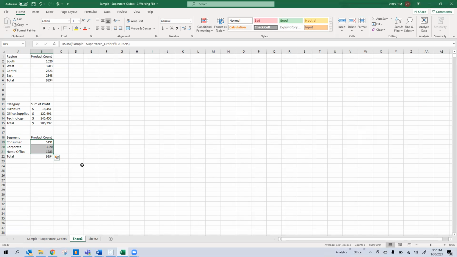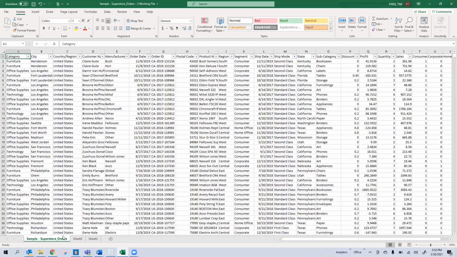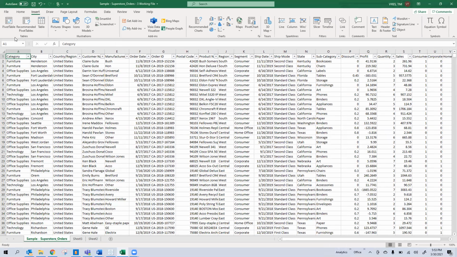So a lot of the same ideas as far as summarization can be done by pivot tables. And pivot tables have become, like I said, a very popular, familiar, and sought after skill set to not only understand how to build, but understand how to digest. So let's go back to our data. How would we even set up a pivot table? Well, first, you're going to want to be on the data you're going to summarize. You're going to pivot, right? We're going to pivot this data. We'll click over to Insert, and you see the first option right here is a pivot table.